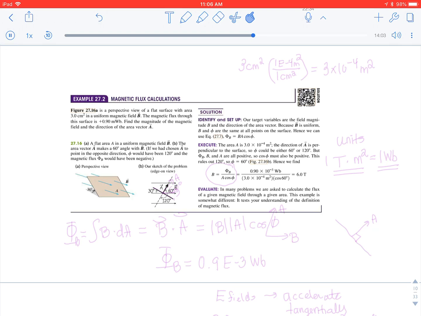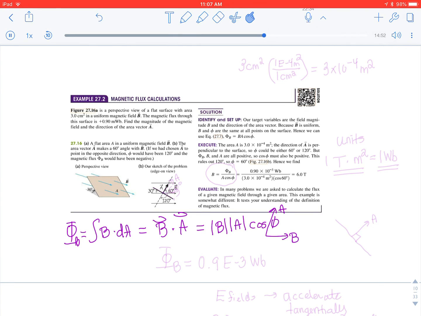In the previous video, they talked to you about how to calculate flux, but I'm just going to take you through a calculation and take you through the units. Magnetic flux is basically how many field lines are passing, or how much field lines is passing through an area. We can typically get away with just doing the dot product of B dotted with A, so long as B is constant, which means you are taking the magnetic field magnitude times the area magnitude times, now this gets a little tricky, the cosine of the angle between the area vector and the magnetic field vector. So what you're going to end up doing in this case is calculating your magnetic flux.